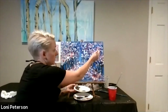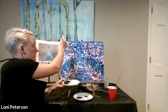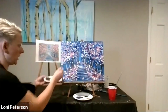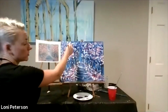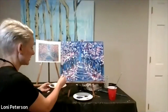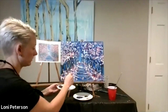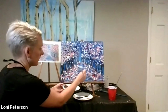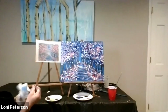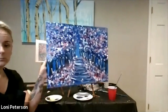And with these kind of finishing touch options, it's nice to take a peek at a distance to see if you've done too much or you need to do more. It's easy to kind of get in a trance with this kind of technique and do maybe a few too many. So stop while you're ahead and take a look at a distance to see if you need to keep going. And there you have it.